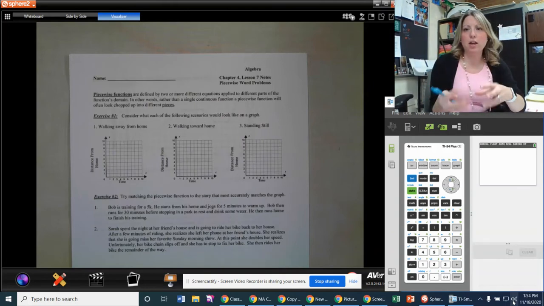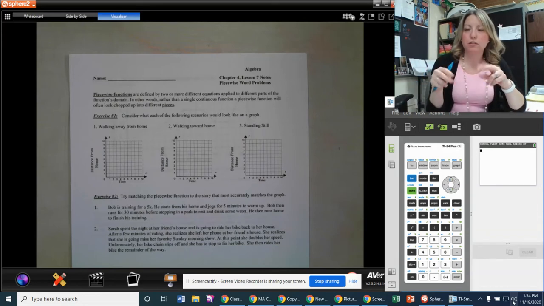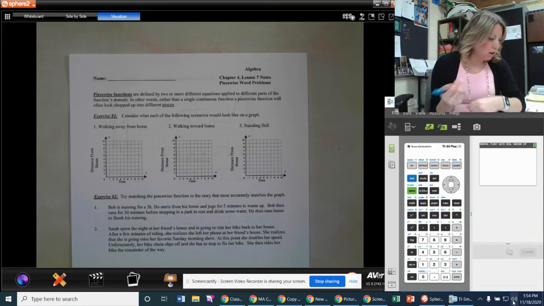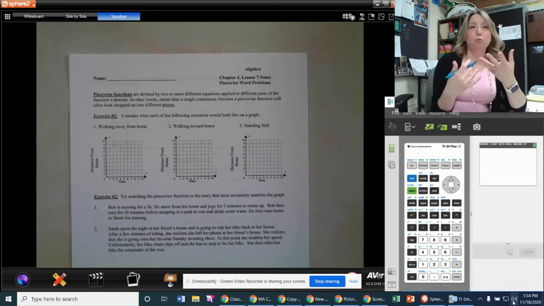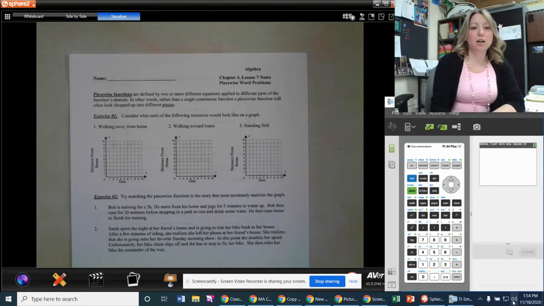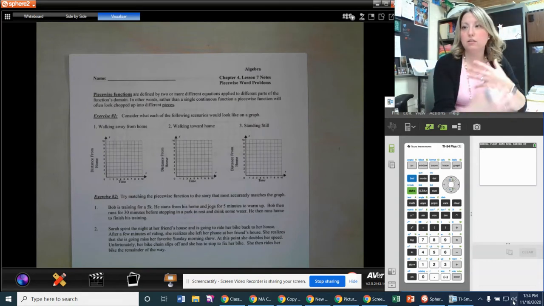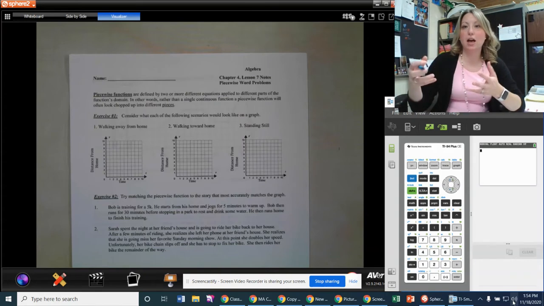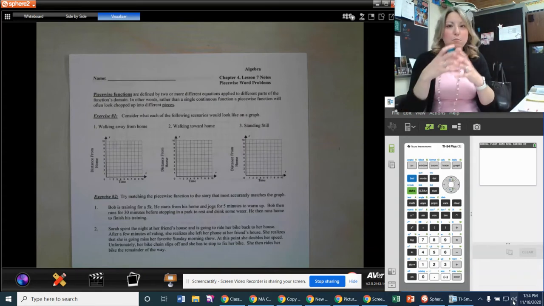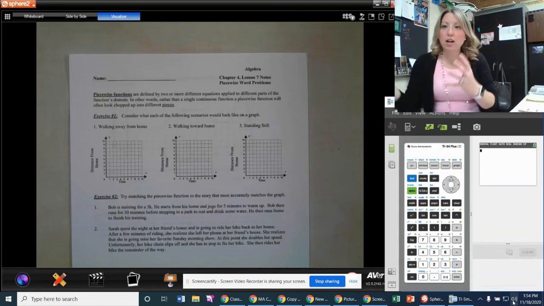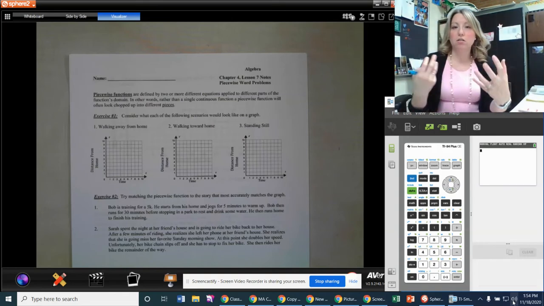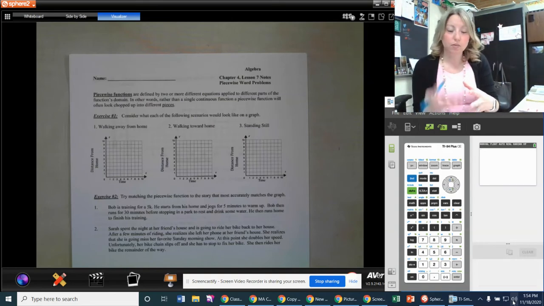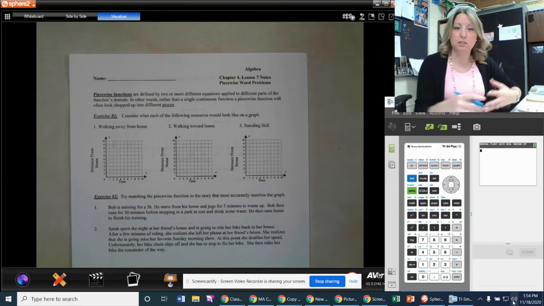But that's not the only way we might consider something a piecewise function. Another way would be when we're looking at scenarios with time and distance changing. We are walking for a certain amount of paces during this time, and then I stopped. Time still passes, but my distance is not changing. What would be the pieces there are different slopes of lines, all covering that idea in different pieces of my journey.